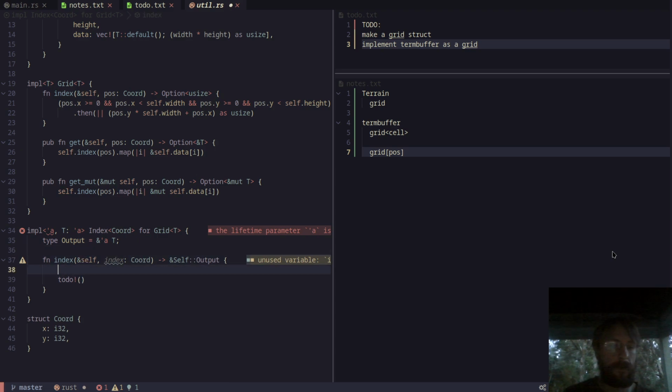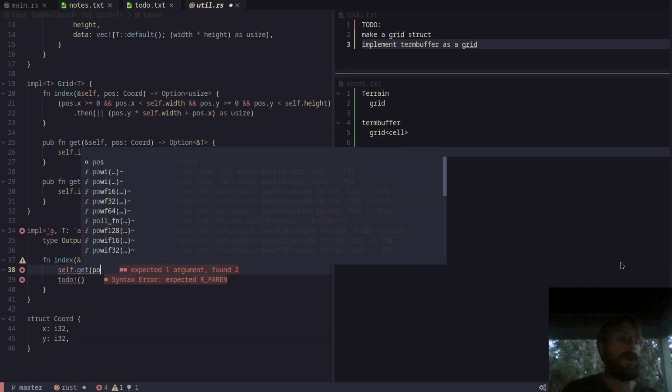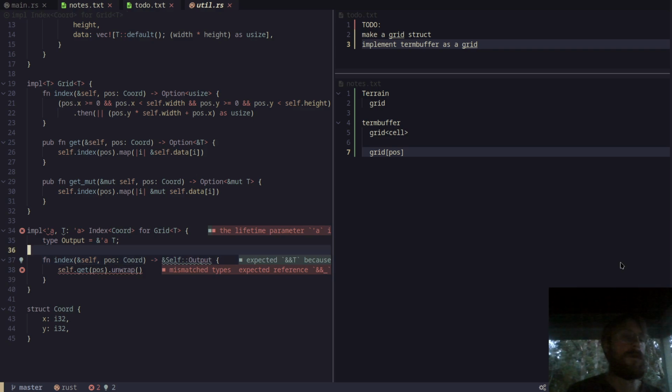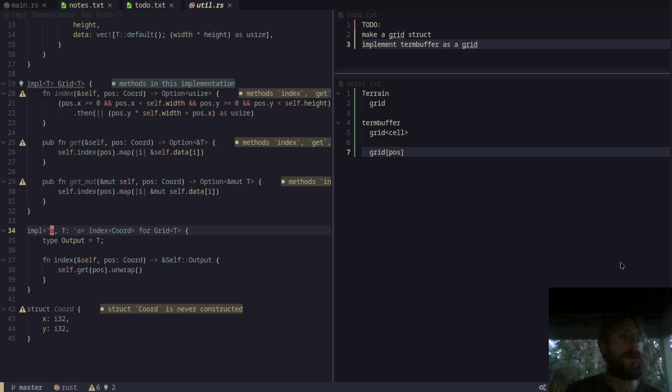Okay, so in any case, what this should be is self.get, let's rename this to pos.unwrap. Oh, wait. Is that how it looked? Oh, okay. We don't need lifetime parameters.